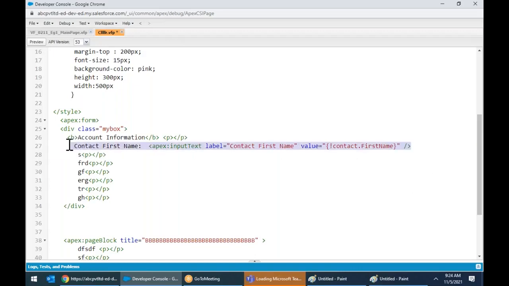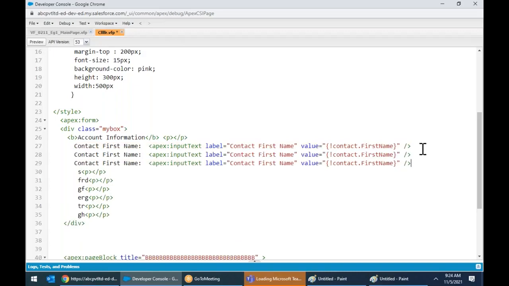Like this, I will have all the fields now. See, Control C, Control V, contact last name, contact email. Control S.